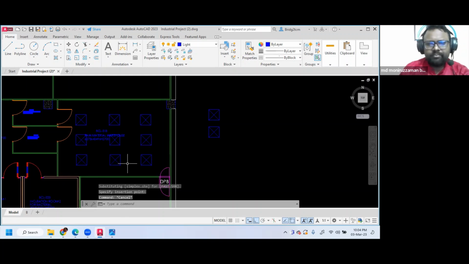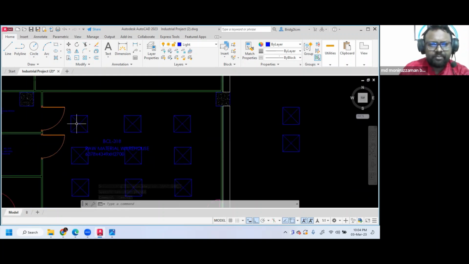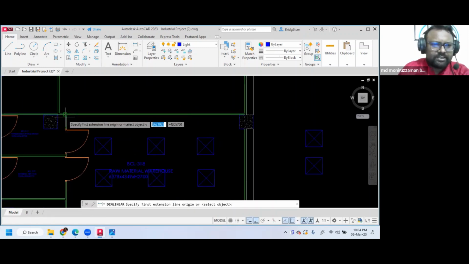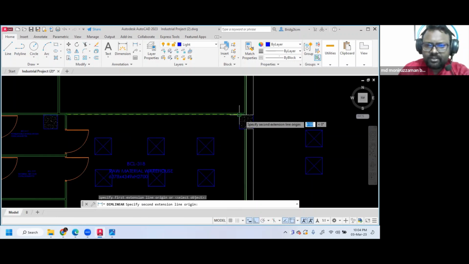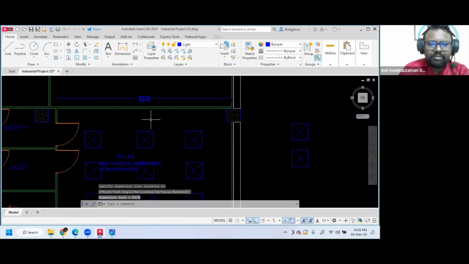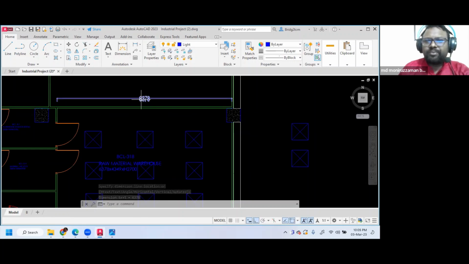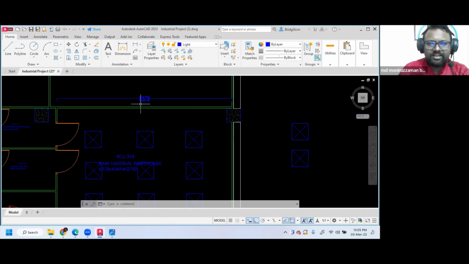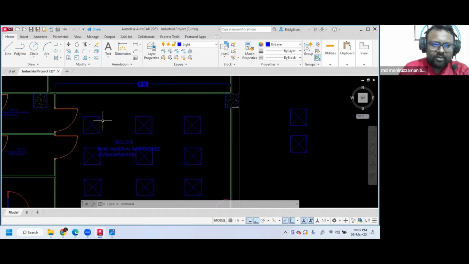This might look uniform, but we have to exactly pinpoint the distance between this light from center to center. Now, how to do that? First, you have to know what is the length of this portion. Even though you already know, I'm doing it again. It is 6.3 meter. Why it is blue? Because the layer is lighting layer, it is in blue. 6.3 meter, right?